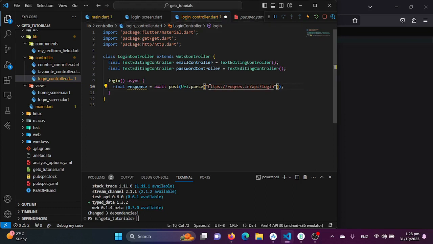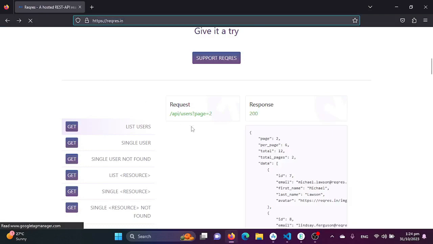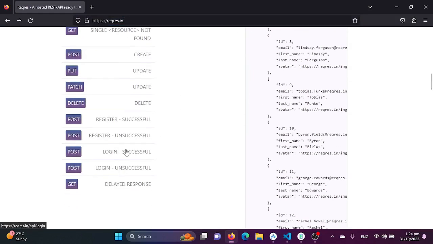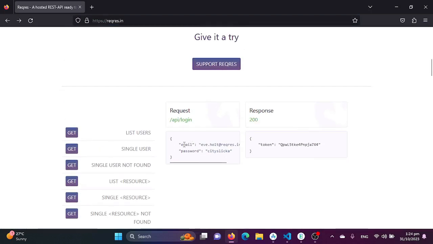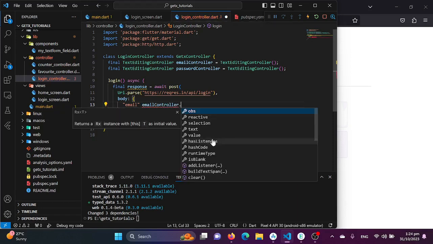So as you know that post requests need some kind of data to be sent, so we will be just using that in the body part. So in the body part I'll be just sending the data which is email and the password. So remember that whatever email and password are given in this website for the login successful, the key and this password must be the same to send to the server. So let's just give it, which is the key was email, and where are we getting this email from? So we are getting the email from this email controller. So I'll be just calling that email controller dot value.